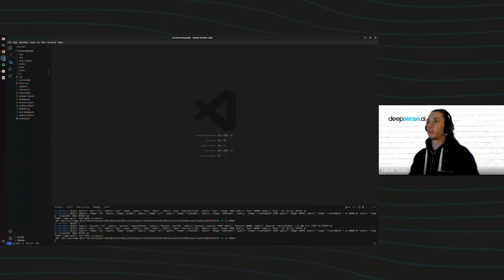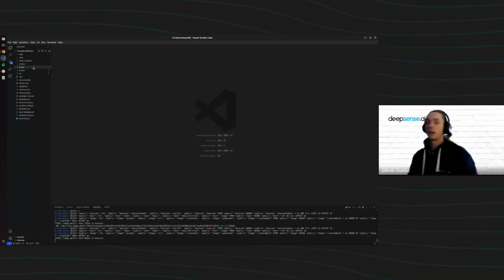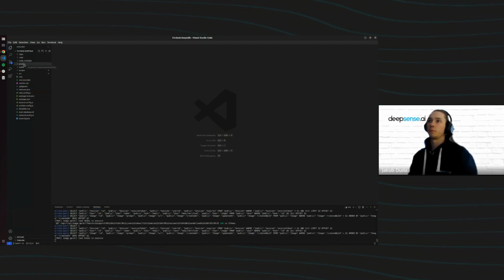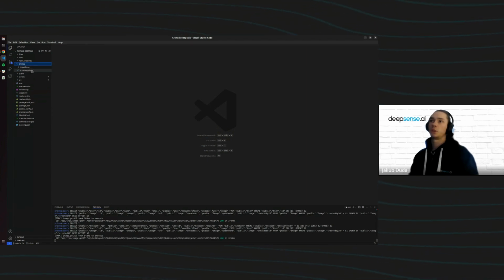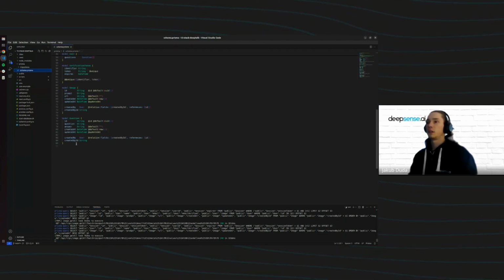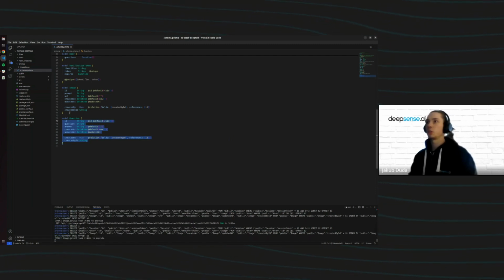So let's jump to the code, and let me go through the directories which are in the repository. The first directory is Prisma, and it contains migrations for the database and the schema. In Prisma, as you can see, there is already a prepared schema for the question we will be adding later on.